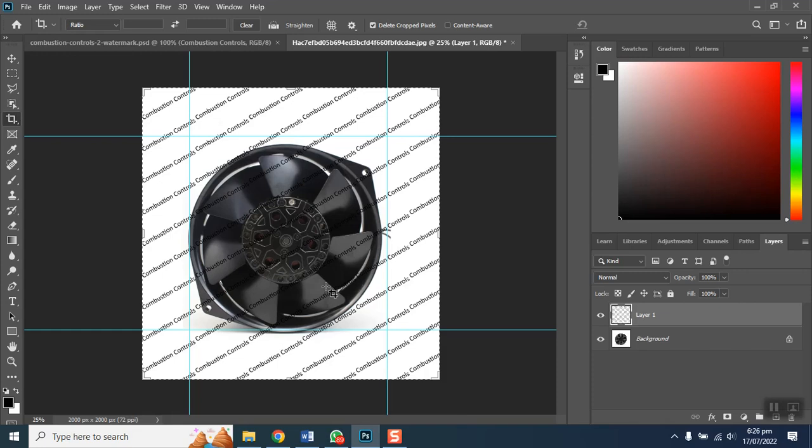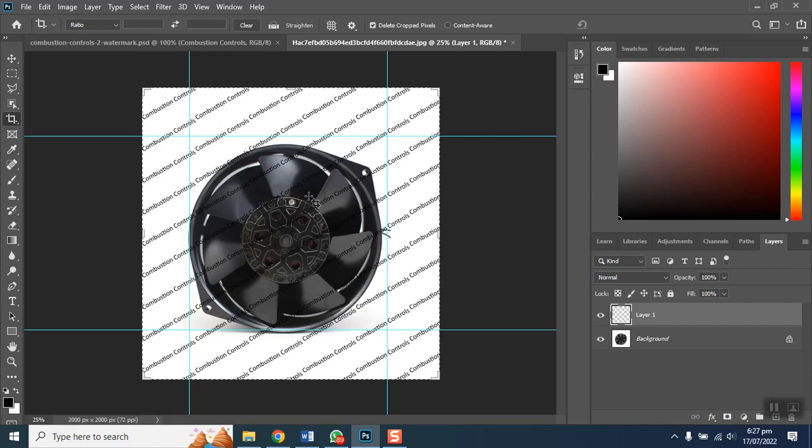Now we have to adjust it a little bit. You can see that if you think that this writing, the font size, is not very big, it's small, then we showed you how to adjust the font size. We selected 48, you can select 60 or 72. It's as per your requirement.